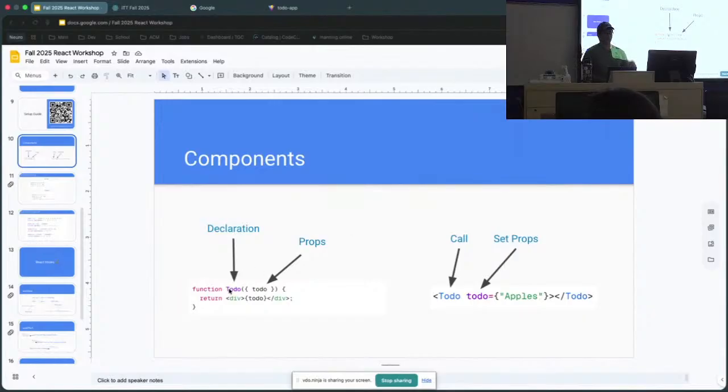Yeah, so basically you declare this function, and as long as it returns HTML, it's a component. That's all you really need to know about that. To call a function that is a component, it looks like HTML as well. So this is something called JSX, where we're allowing our JavaScript and our HTML to be one, mixing them together so that we can just straight up return HTML instead of having to do any DOM manipulation ourselves. We just return the HTML that we want to see on the page, and that's our component.